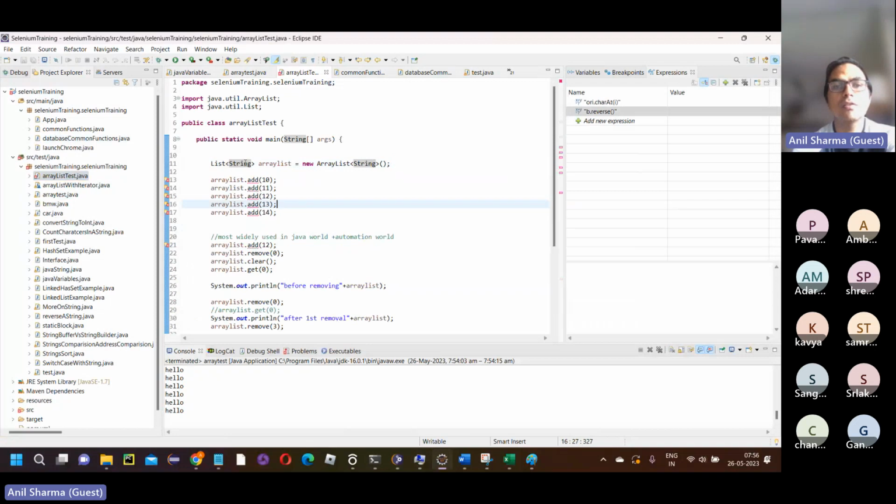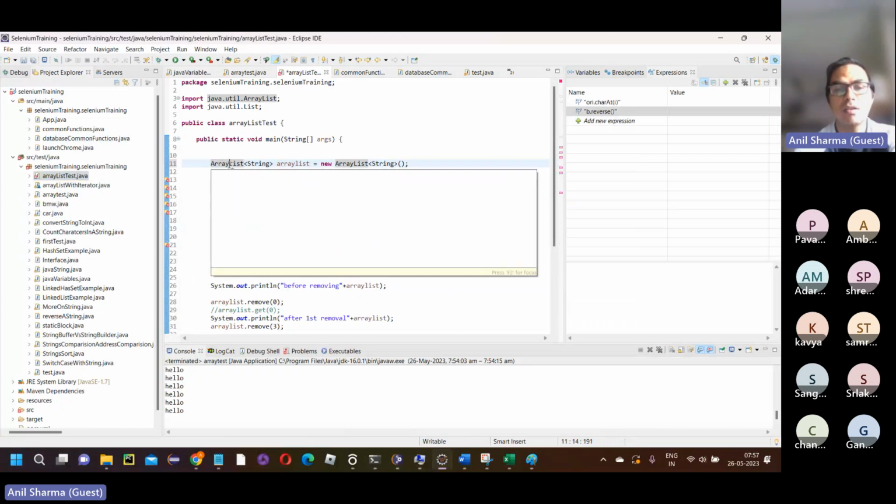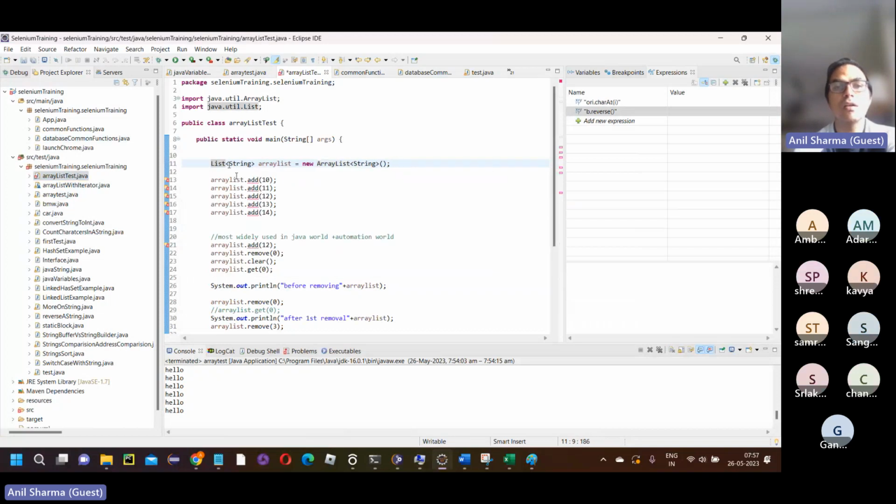So we created an array list of string: array list of, what is the type? String, array list equal to new array list string. So I can use another approach also to practice both the ways. You can directly also say array list in both the places, but array list is a type of a list. It implements the list interface. So we can also say list, but the end value is always an array list, because the right side is the important thing, right? On the right side we are saying create an array list of string, right?